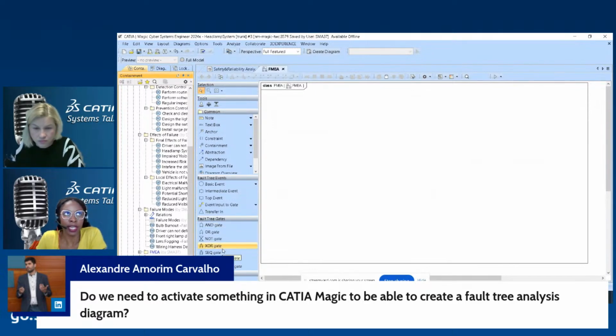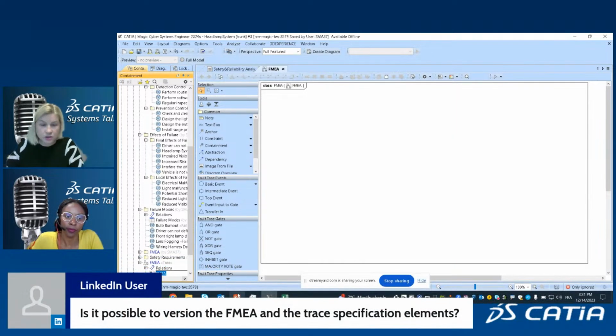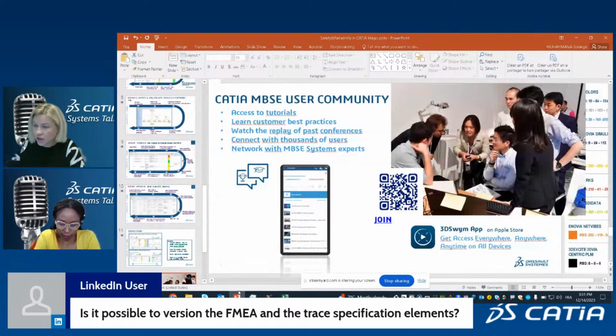First, what I may say is that this fault tree analysis plugin is available since 22x refresh 2. That means you will need to have at least this version, 22x refresh 2, in order to use this fault tree analysis plugin. In addition, we have a talk in our community which explained how to import other files into our software. This talk is done by another expert, so you will find this information there.